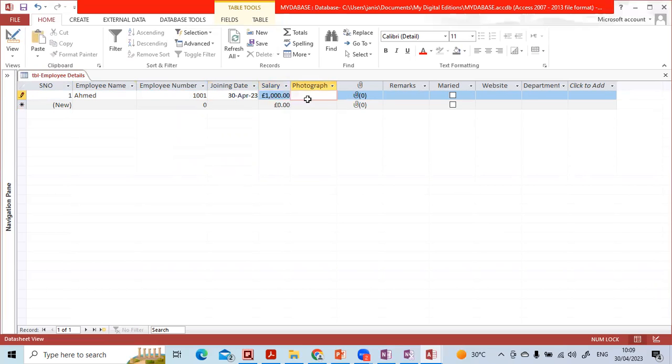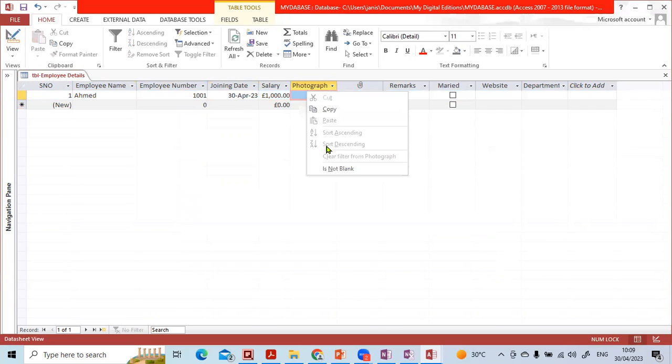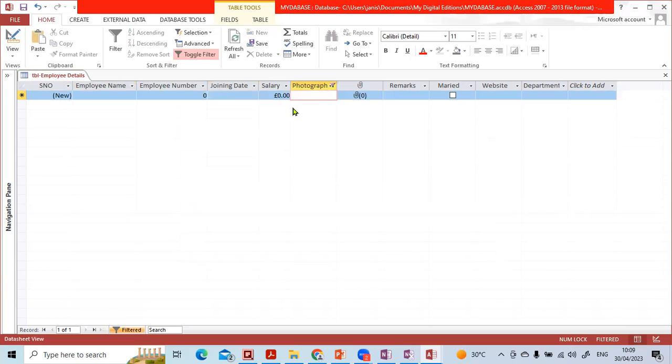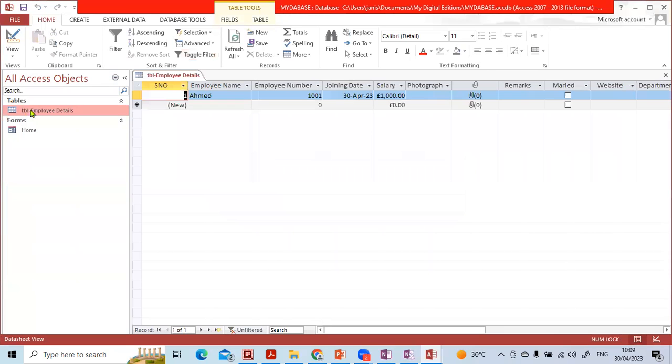Okay. Now you want to add a picture here. So photograph. You right mouse click here. Sorry. So now my record disappeared. Okay, let me just close it and open again. What happens if the data is there or not? So go here, open here. Yes, the data is there. So one of the beauties of the database is that you don't need to specially click the save button. It automatically saves once you move the cursor to the next field.